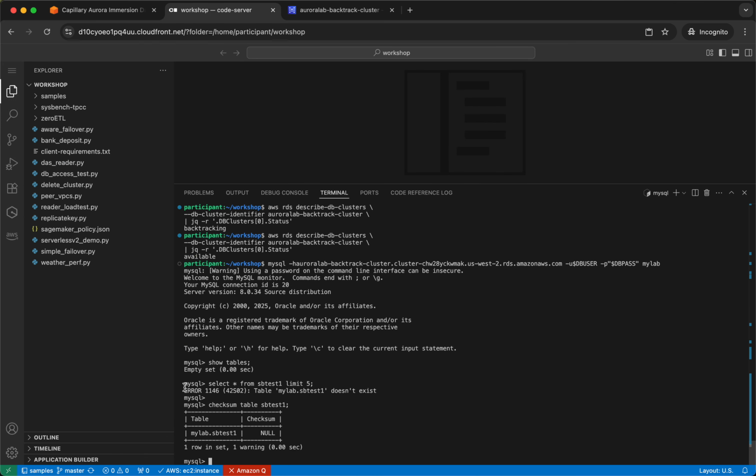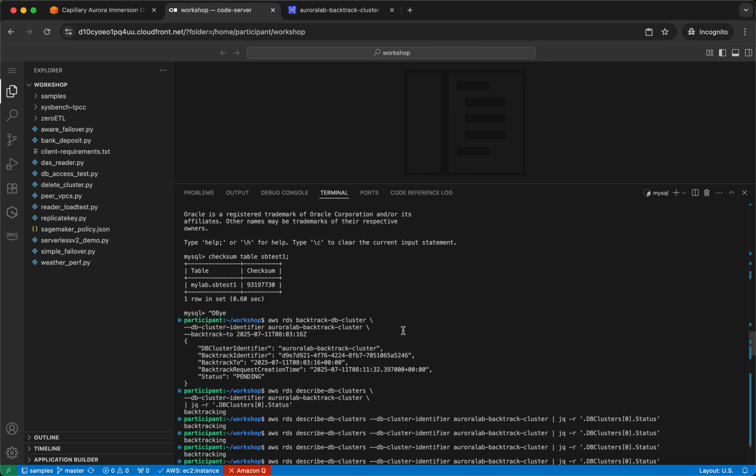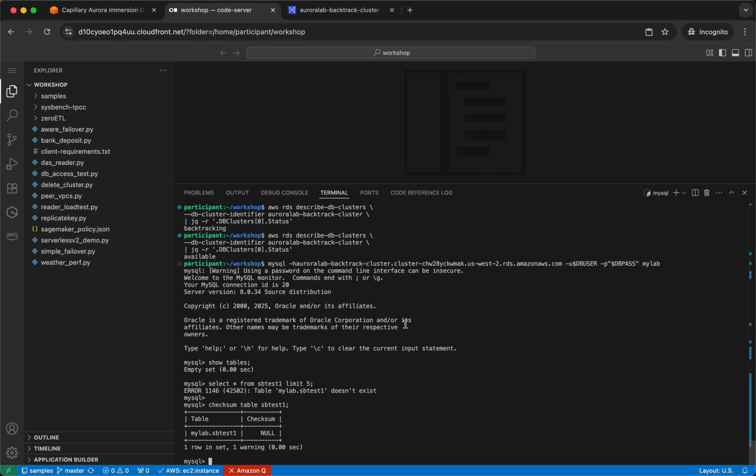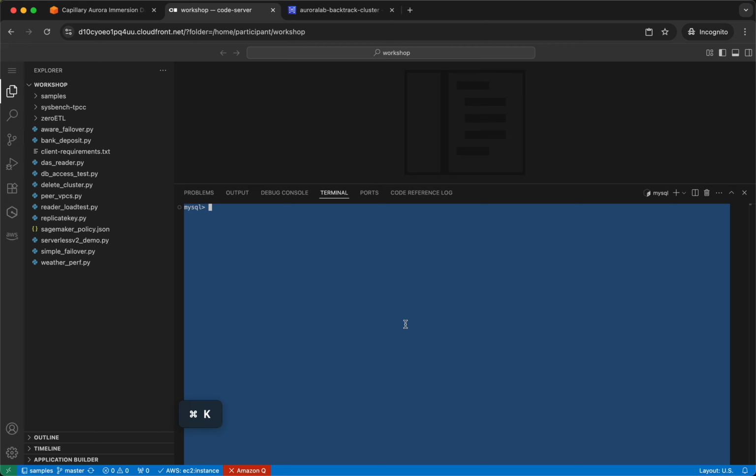Cool. Let's do this. So this one checksum, it says none because the table itself does not exist, because we actually backtracked to, if you go back, so actually get a screenshot of this.